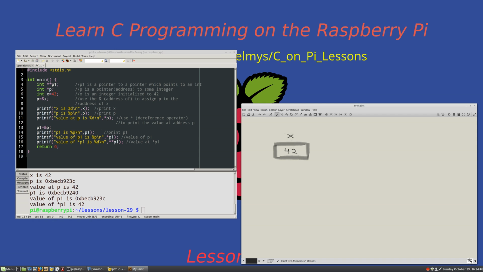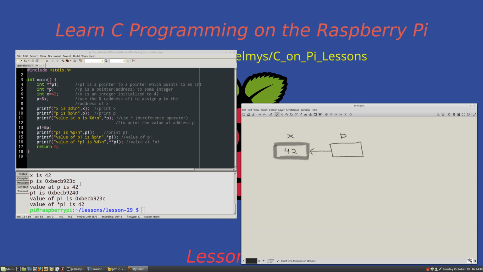Well, I also have P over here, so this is going to be P, and P is pointing to this location over here.